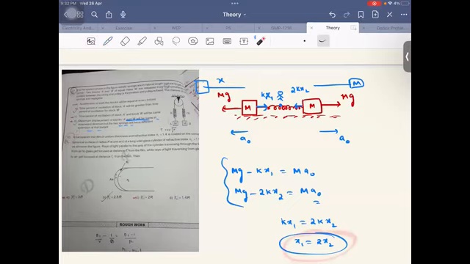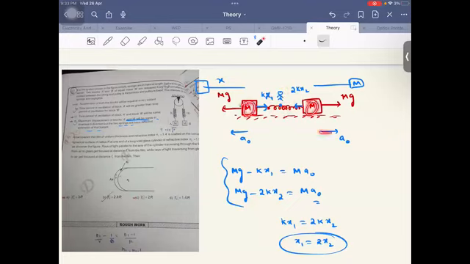Don't get confused. But sir, earlier you told that if this is moved by x, this will also move by x. Yeah, that is the distance moved by block M and this block M on either side. But for that, I didn't tell what extensions they are covering. Okay, understood? But the center of mass should be at rest, meaning the acceleration of the center of mass will be zero, as both the masses are the same.